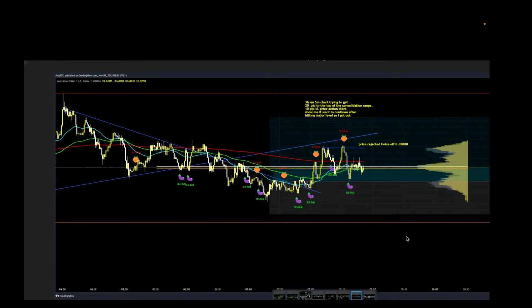So I got into the trade with a 10 pip stop loss and a 20 pip take profit. And as price started to go in my direction, price rejected twice off of the same level at 0.6500, which is an even bank level, psychological level. Price kept coming down. I didn't anticipate it coming back up, so I ended up closing my trade early, which was still in profit.